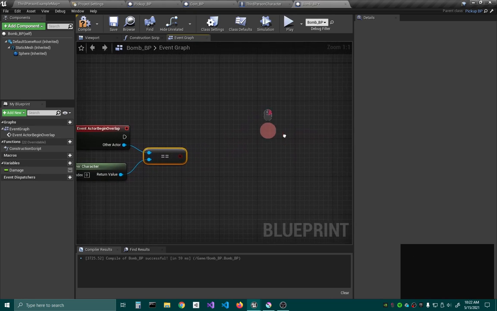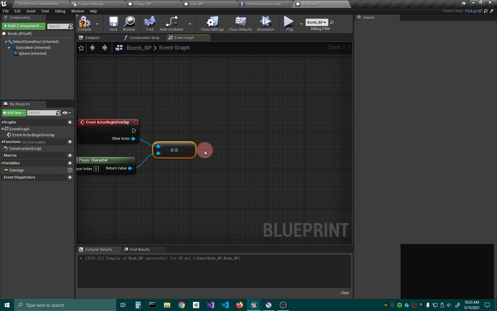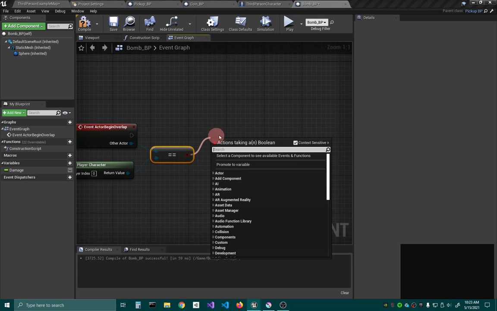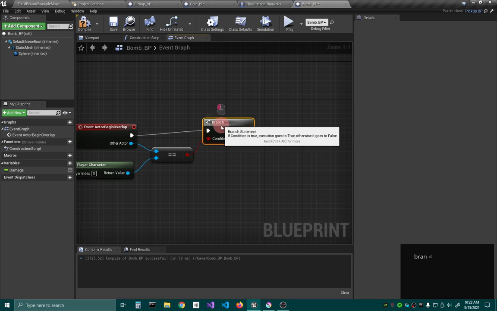In the future, maybe when we add enemies, you could check whether the bomb hit an enemy, because you might also want it to explode if the enemy hit it. So again, we're going to check, was this the player character? If it was, we need a branch that will connect up here to our execution pin.